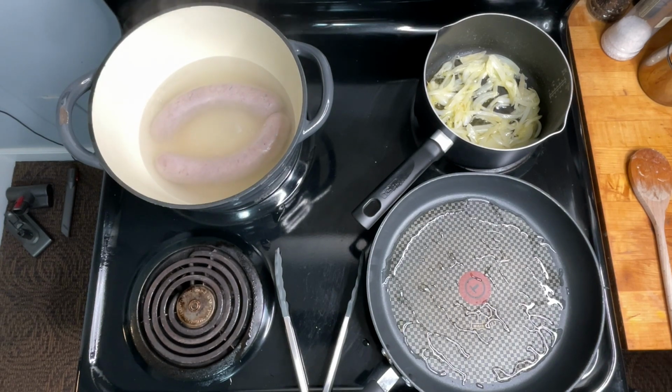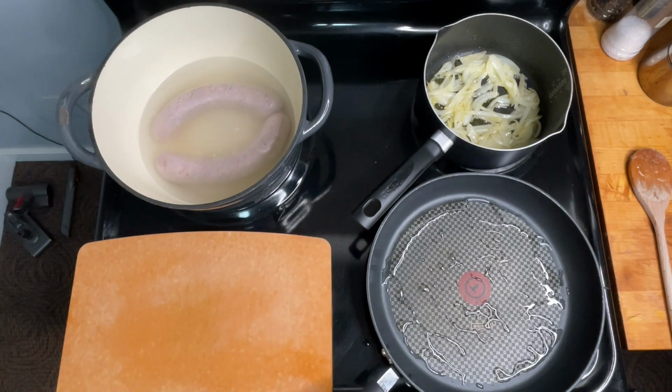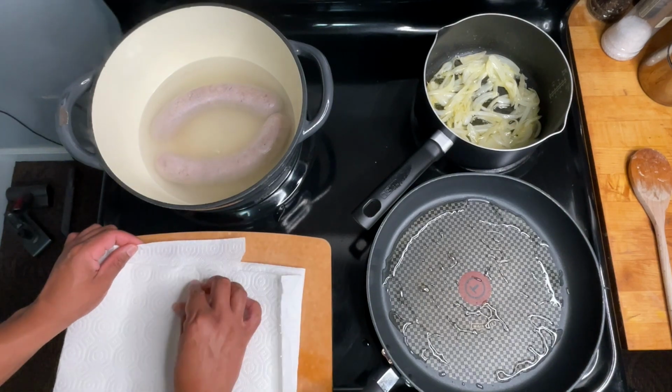and I'm just going to grab our cutting board. And on that cutting board, I'm going to need a fresh roll of paper towels. So I'm going to grab these paper towels and go ahead and just place them on the cutting board. Be careful, you're working with a hot stove here.